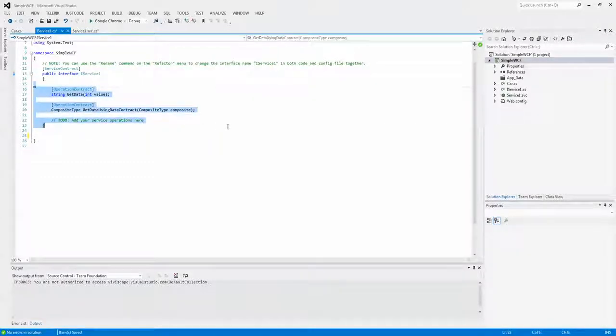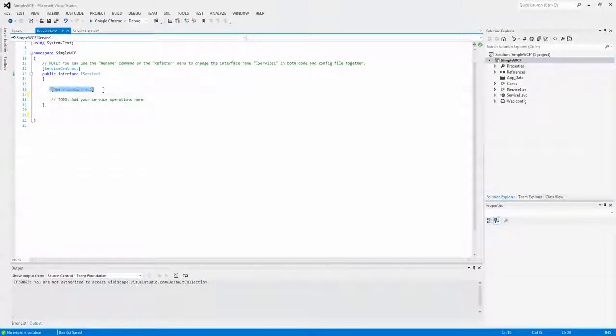So you're just going to go in. I usually leave that first one so I can use that because you always have to have the operation contract there. So what I want to do is just return a simple car. This one doesn't have to be public. You can just say car. That's what I want to return, and I want to call it get my car. That's all I have to do. That's just going to return one car for right now.